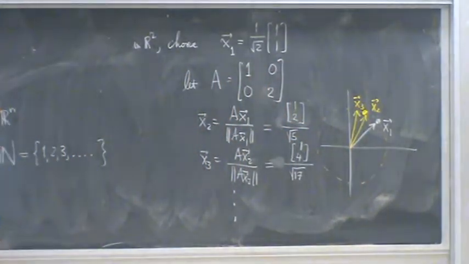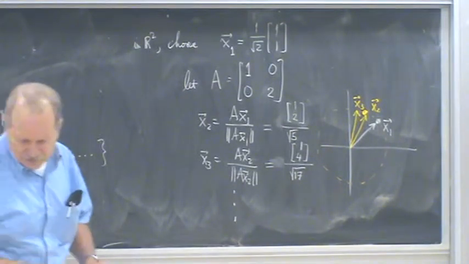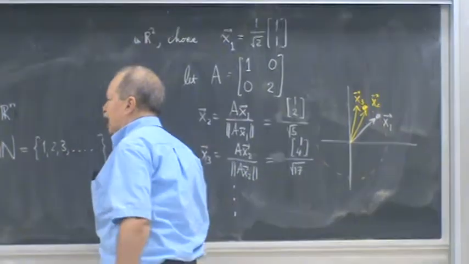Any guesses what you think is going to keep happening as you keep going in the sequence? It keeps getting closer and closer to the y-axis. Closer and closer to (0, 1). The y-axis, so what limit do you think it's going to go to? I haven't used that word yet officially. (0, 1). Okay, so let's actually give that its definition.